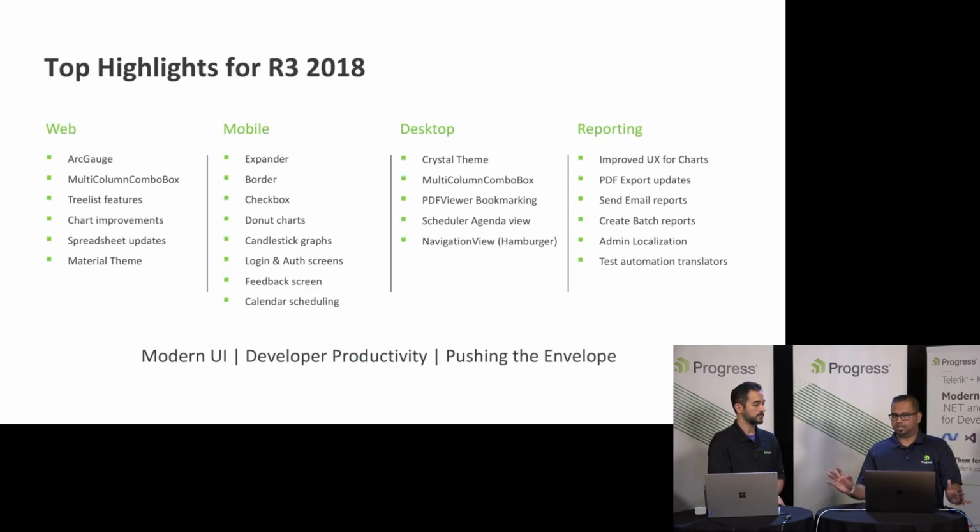Now, the way we're going to do this is Ed is our resident web expert. So we're going to let Ed take over and show us all the web stuff, and then I'm going to come back and show you mobile, desktop, and a few more demos, and that's how we'll roll. So keep asking the questions on the Q&A panel, also on Twitter. So with that, let me hand it over to Ed here.